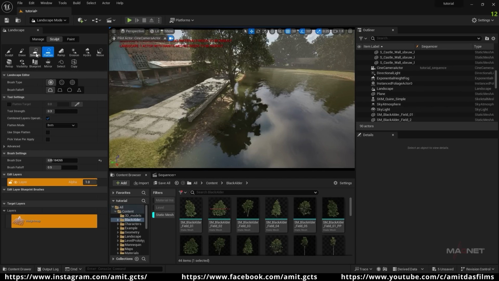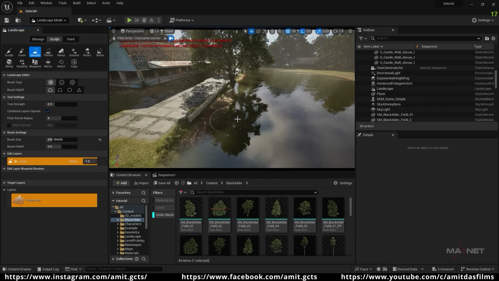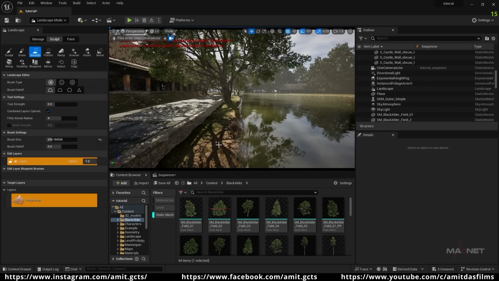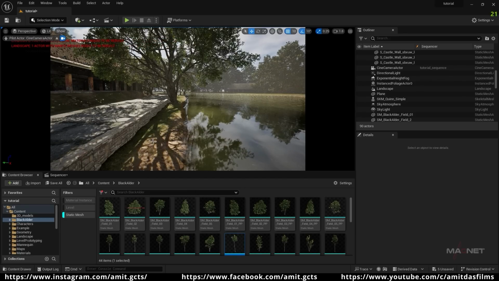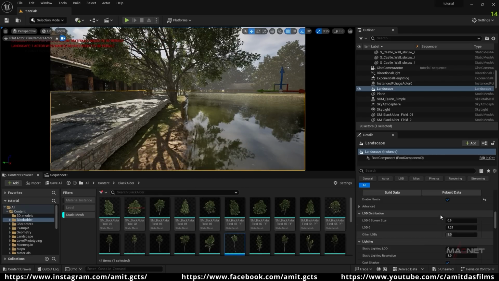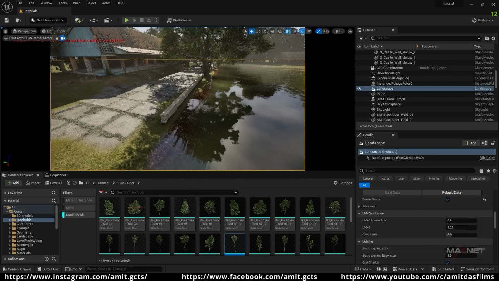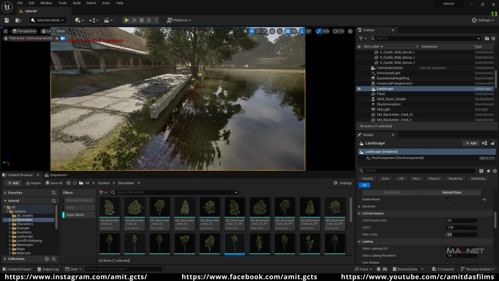And then also we go to the smooth tool here. Okay, then we go again to our selection mode. Okay, so this looks amazing.